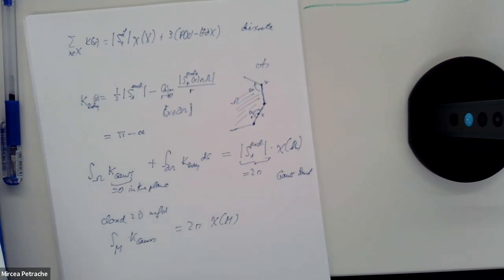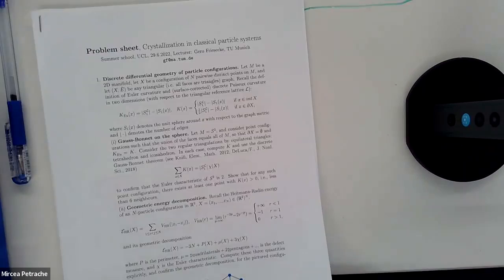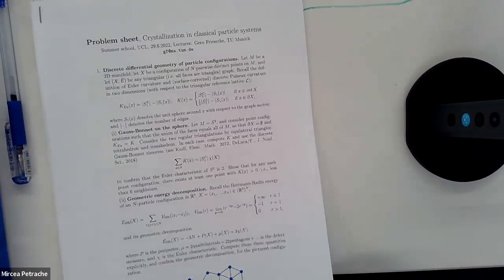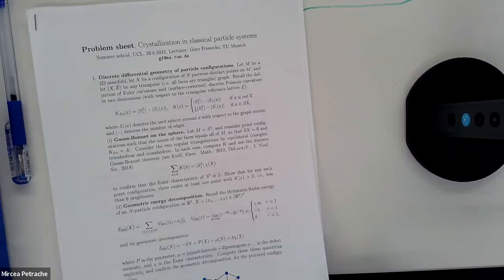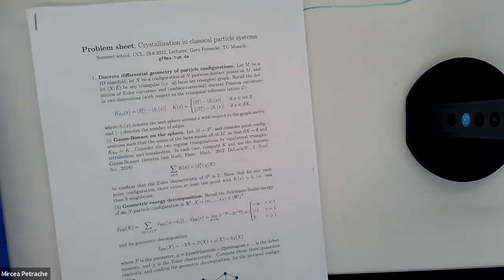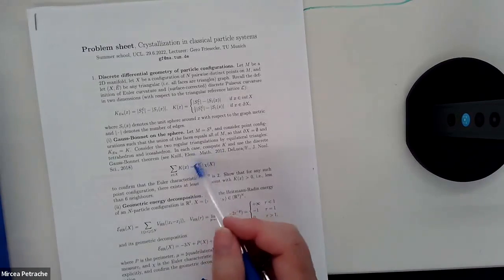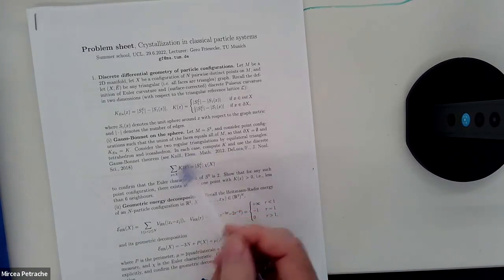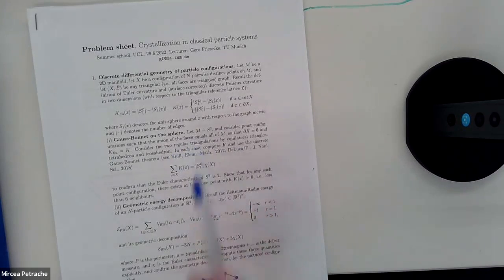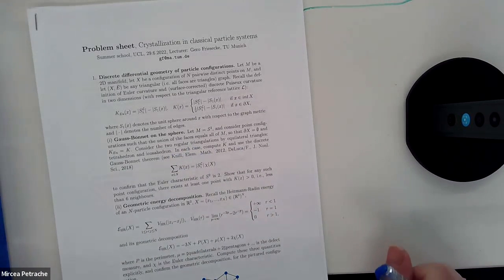So now what I wanted to do is get you to work on the sheet and maybe talk a little more. I have 3 different kinds of problems, depending on what you're interested in, therefore for 3 different kinds of people. I think the first one is really core for what I was explaining because it goes into these discrete configurations. I'm asking you to redo the Gauss-Bonnet on the sphere by taking some standard triangulations with constant curvature. The constant discrete curvature triangulations, there are not that many of them. Take the tetrahedron or the icosahedron. That's a triangulation of the sphere which has constant discrete curvature.